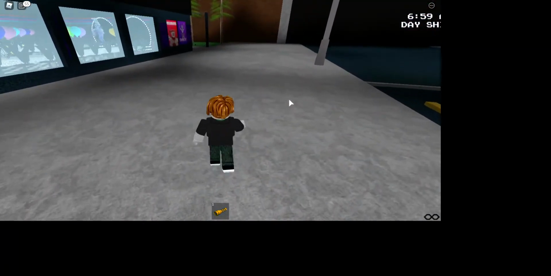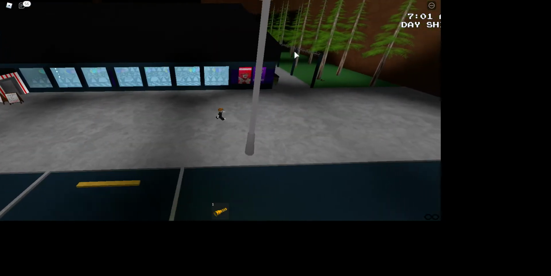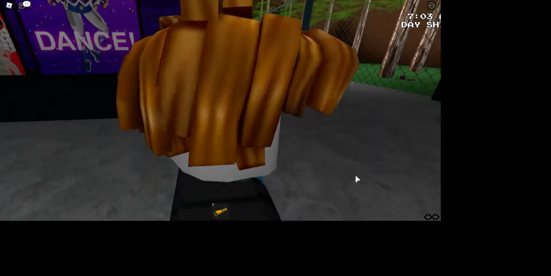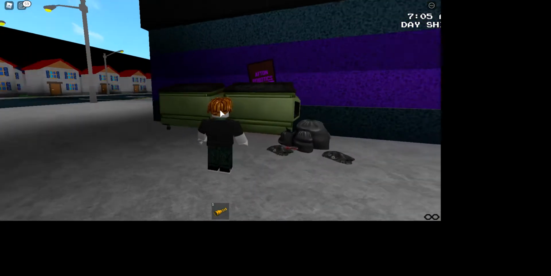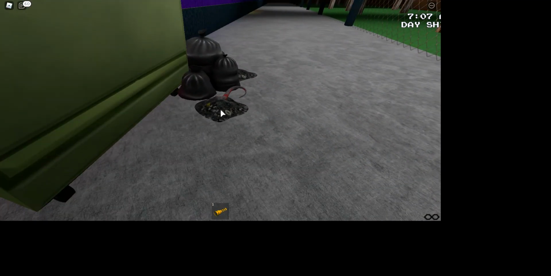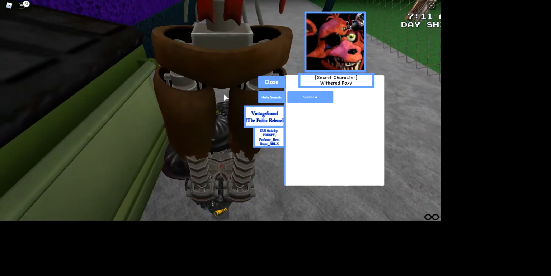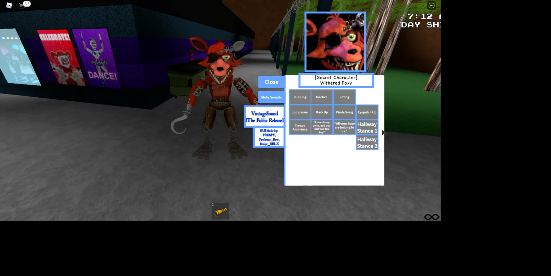Next up is Withered Foxy. So we're going to spawn again. Now come where you would get Nightmare Fredbear. You don't want to go in there. Now come over here and you'll see this rusty hook. At first this was just a random prop, and someone suggested adding Withered Foxy, so they actually used this as Withered Foxy's little badge thing. Secret character place. Should we get Withered Foxy for now?